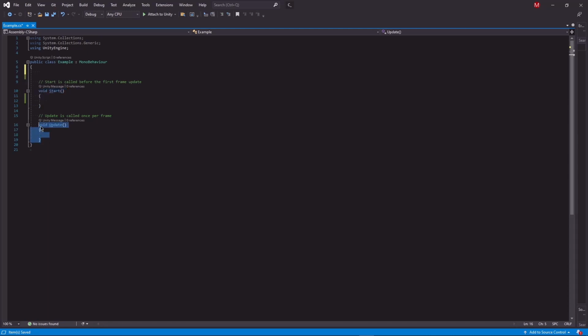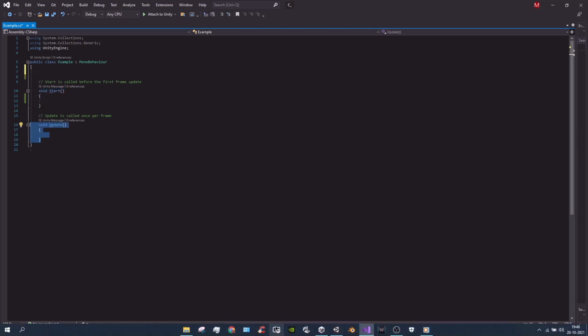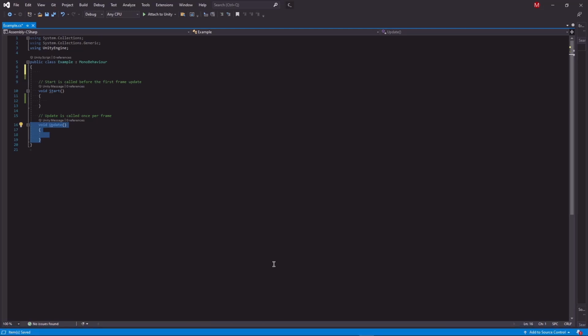Then is the Update. Once the Start is called, Update is repeated again and again and again. Means like Start done, then Update is done. It is done continuously. If you have played games, then you would know about FPS, not first person perspective, not that, frames per second.